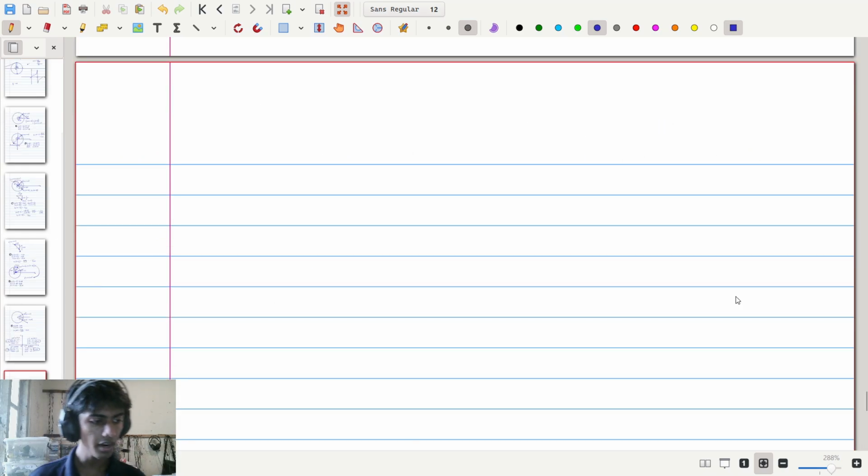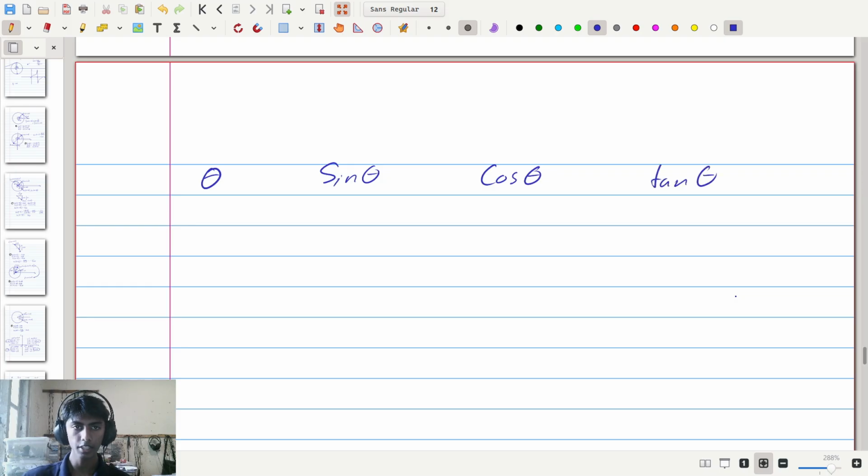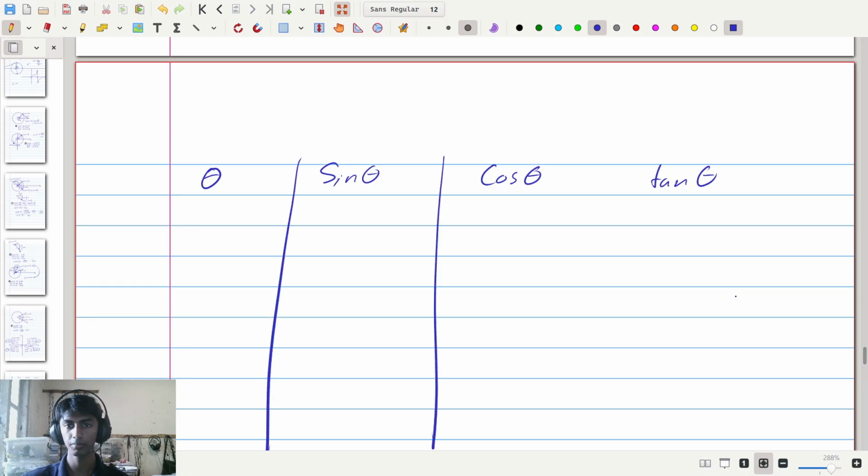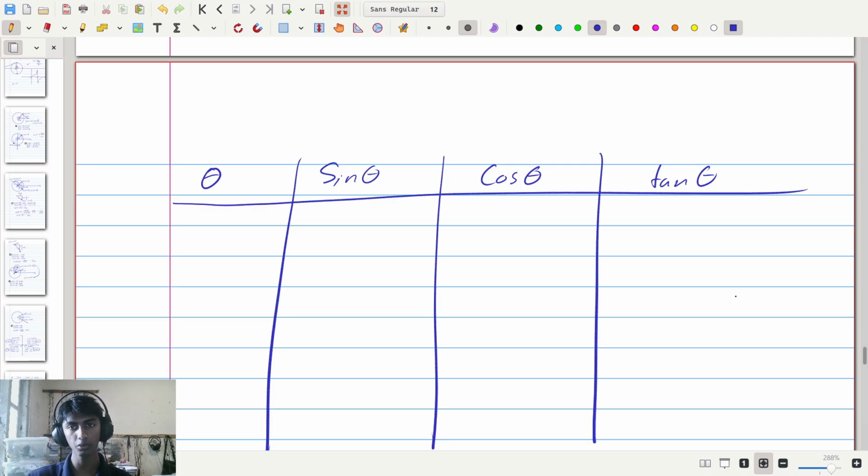And finally, regarding the graphs of trig functions and their special values. If we consider theta, sine theta, cosine theta and tan theta, the important values which I would recommend you know, and you should really know if you are going to have some general quick reference to angles, would be the angles 0 degrees or 0 radians. I'll actually write both the radian and degree format. 0 degrees, 0 radians. You should know 90 degrees, pi by 2 radians.